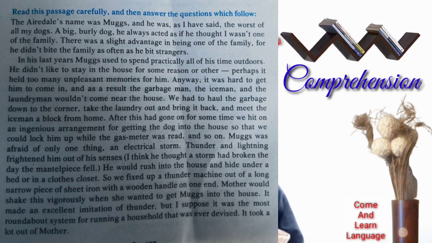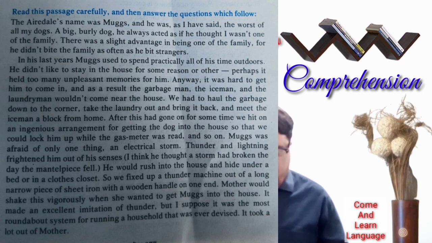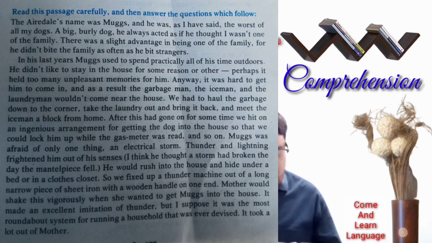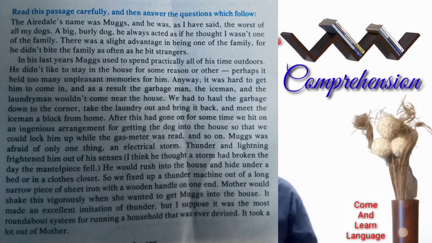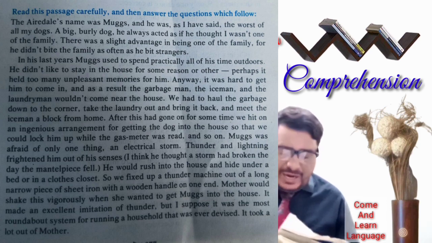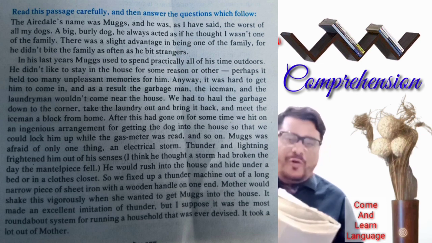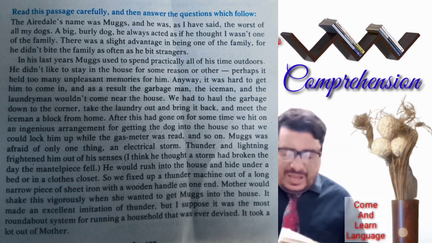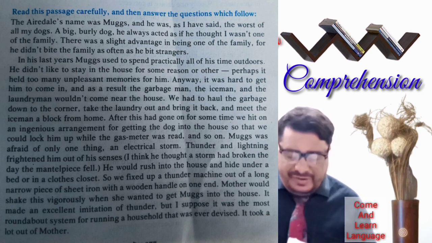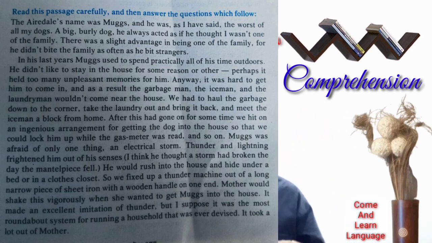Perhaps it held too many unpleasant memories for him. Anyway, it was hard to get him to come in, and as a result, the garbage man, the ice man, and the laundry man would not come near the house. We had to haul the garbage down to the corner, take the laundry out and bring it back, and meet the iceman a block from home. After this had gone on for some time, we hit on an ingenious arrangement for getting the dog into the house so that we could lock him up while the gas meter was read and so on.